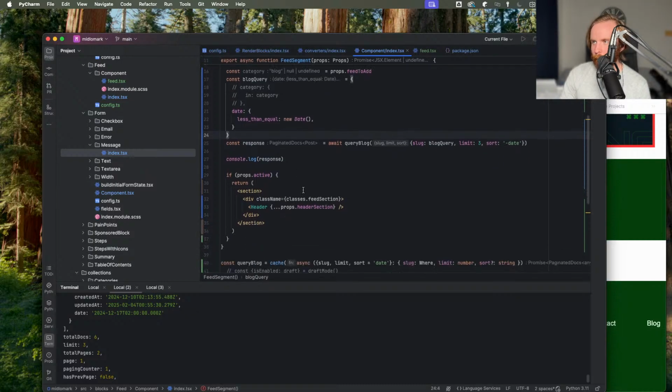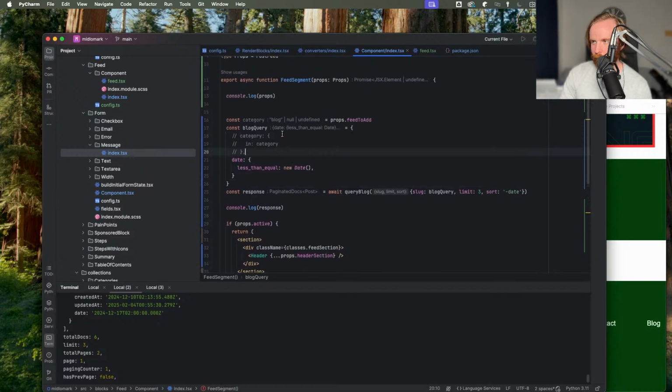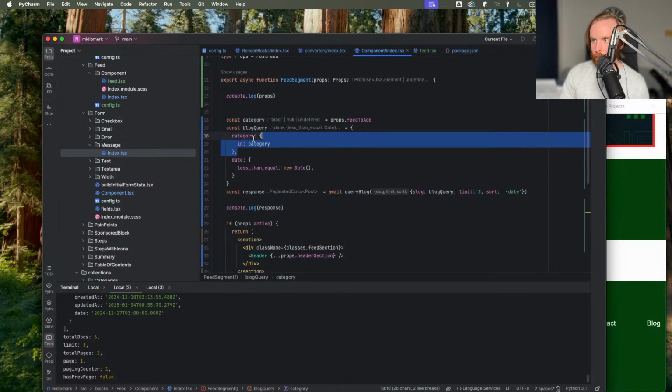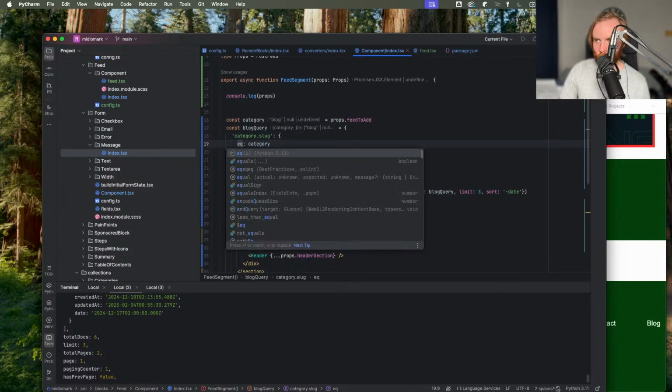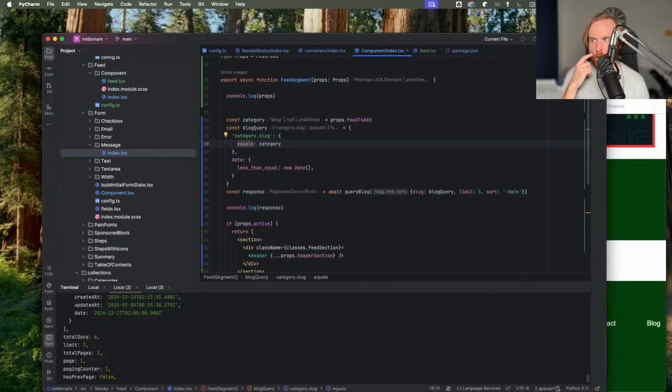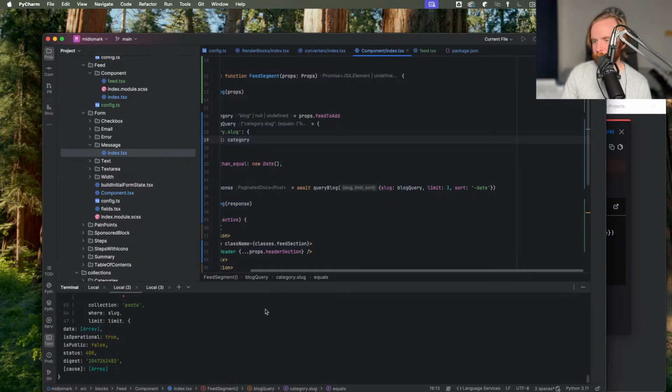So now we want to make sure that we have category dot slug. The problem though is that category can be many, so this isn't going to work.